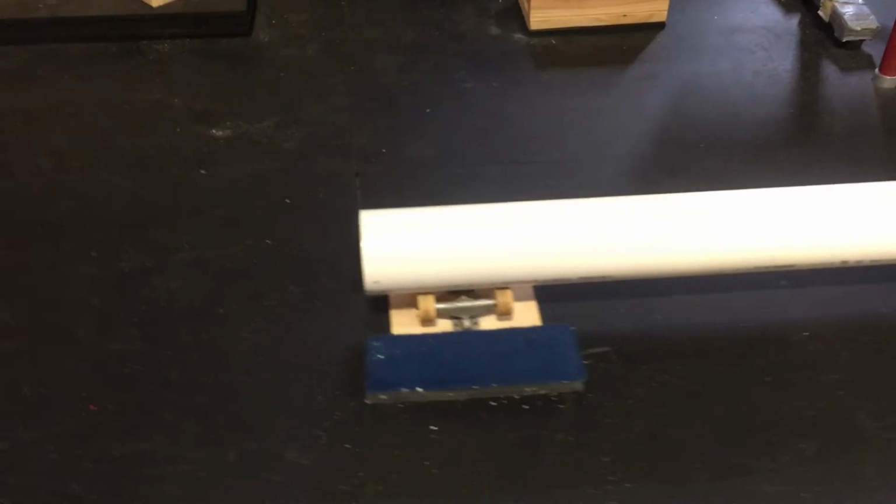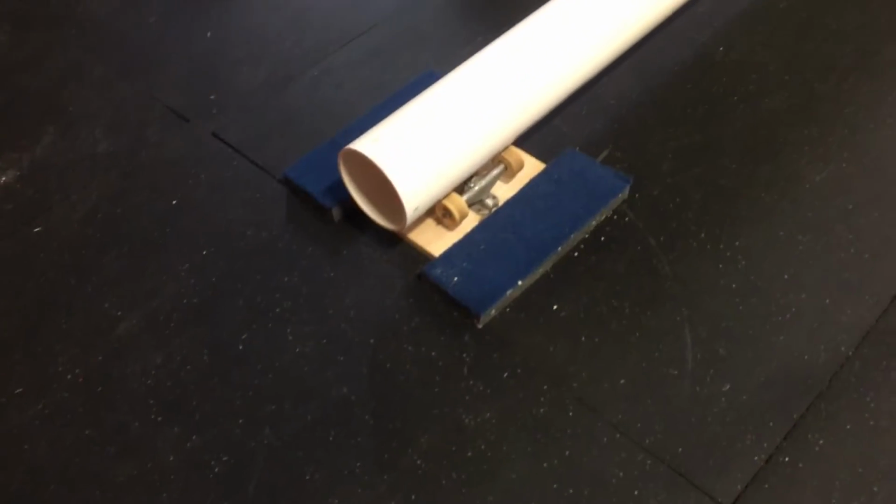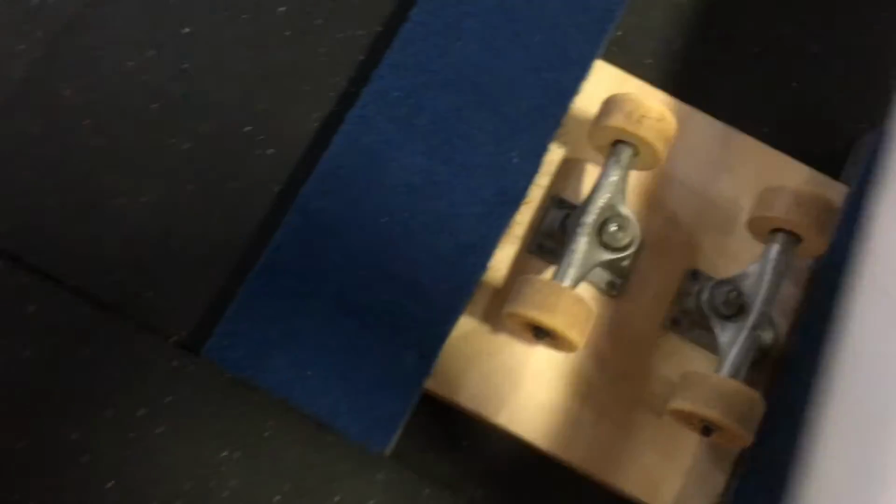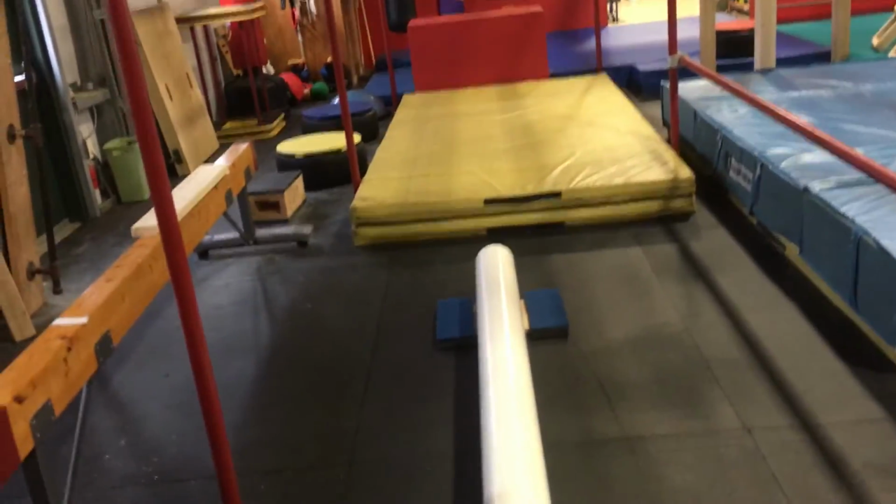I'm going to assume most all of you know what's going on with the skateboard wheels and the spinning bridge. Basically, mounting them just a little bit of distance apart allows you to set the tube right on top, and it'll roll as you go along.